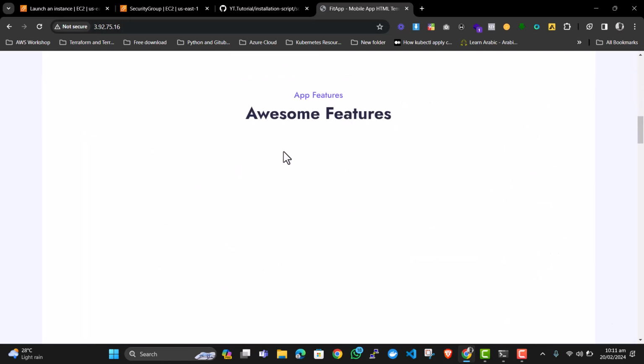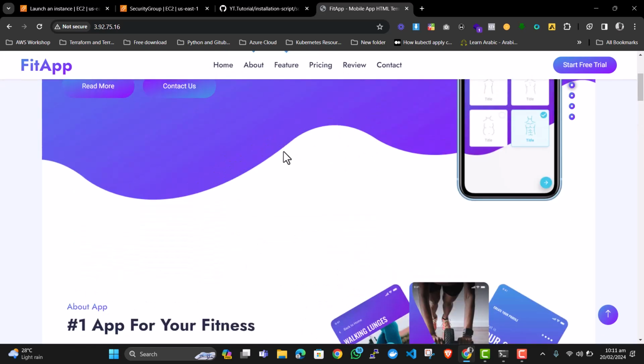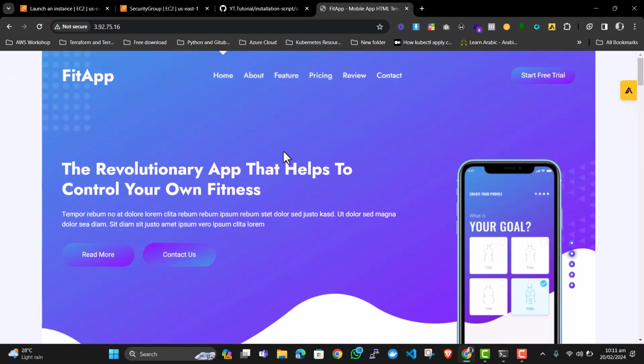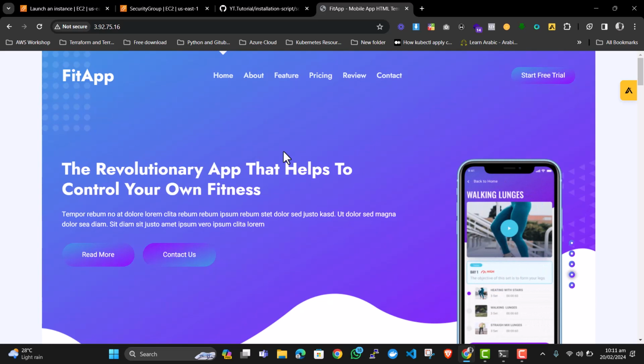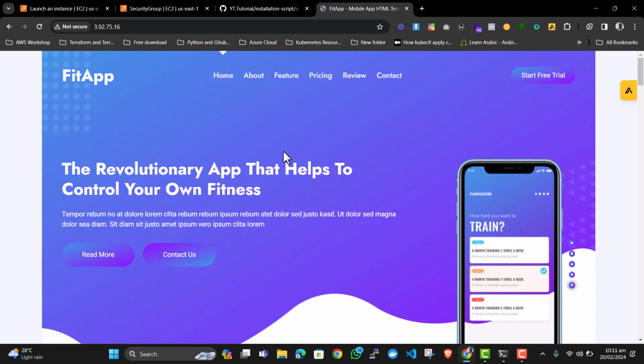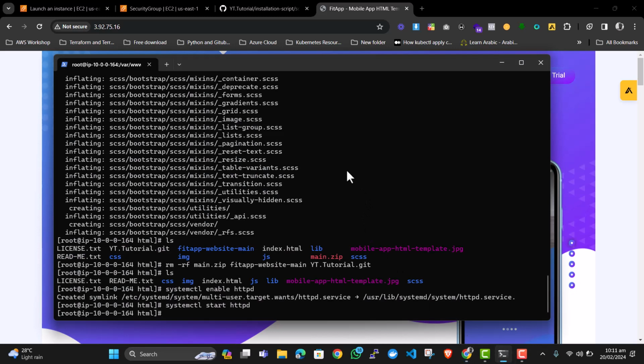Since we are sure our website is up and running, the next thing we are going to do is to put all the steps we took to deploy this website in a Dockerfile, and we are going to use Docker to build it. After we complete building the image, we'll push it to ECR. So let's go back to my terminal and do that.